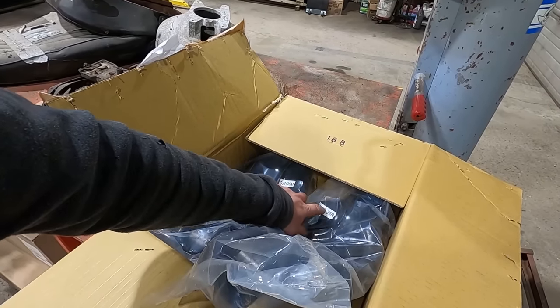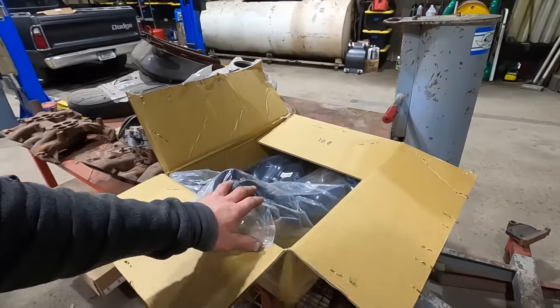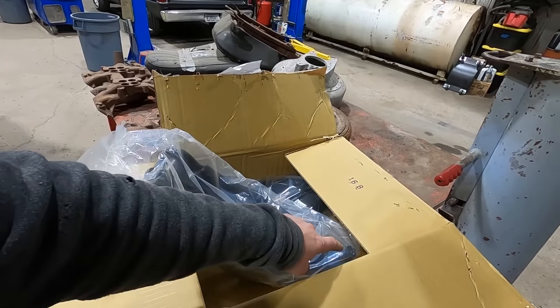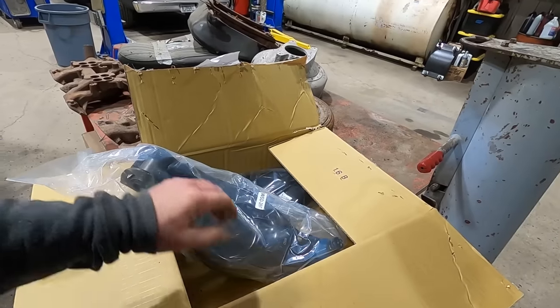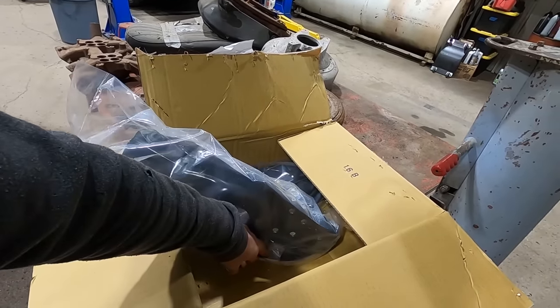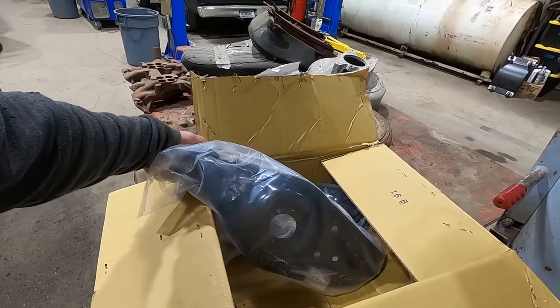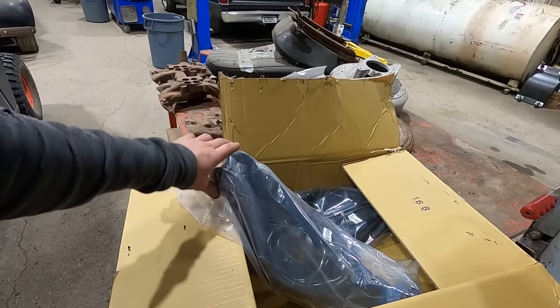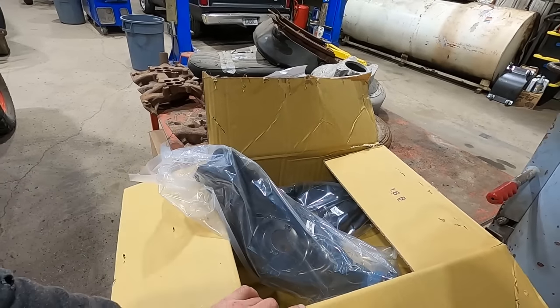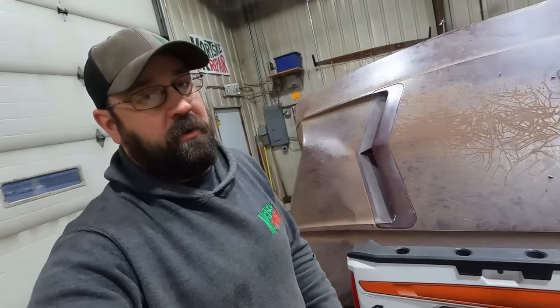WSD-26R and -27L. So we'll see how those go. It should be just pretty much a matter of splitting the ball joint. These things got new bushings, new ball joints, like I said, and they're all painted up. You can't even hardly mess around. Comes with new hardware. You can't screw around cleaning up your old ones. I don't know what I'm doing.